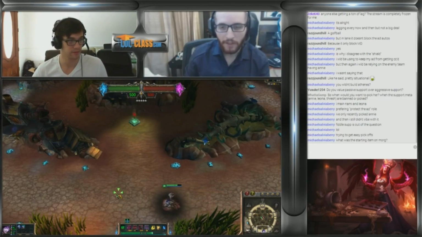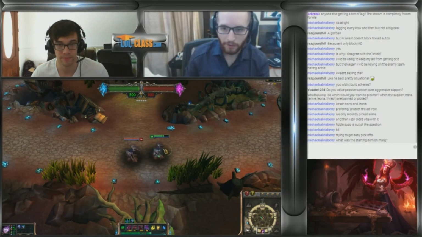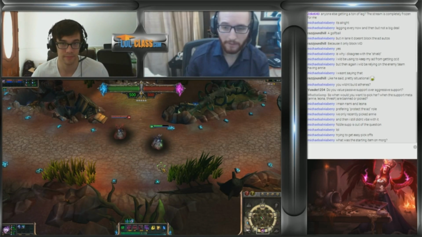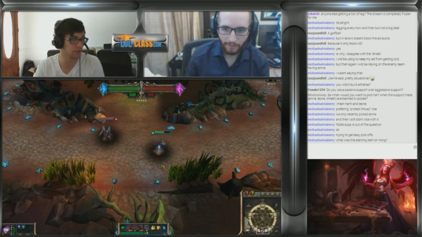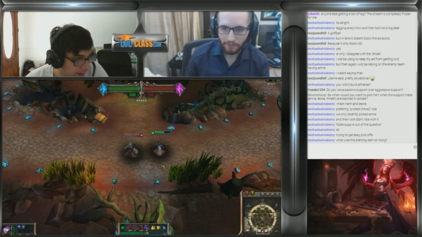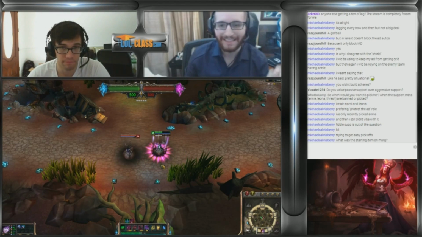Also, if you just walk at them and start auto attacking them, when they auto attack you, you can throw the Q, and usually they won't be able to dodge it, especially if you're close. So yeah, that's really good. Wait for them to get into animation, then you just throw the Q. And the closer you are, the better. If you just go straight up to them, easy.